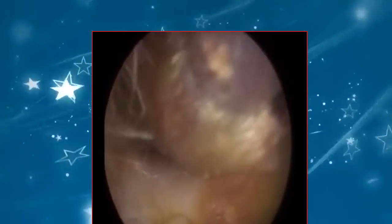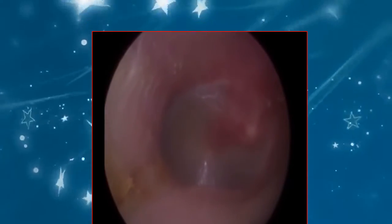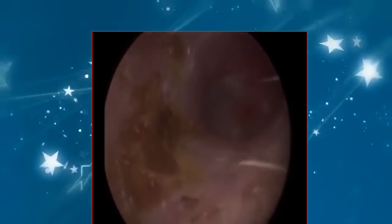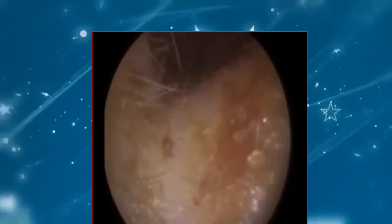See here, I've managed to get a suction grip here, fortunately, and I've removed this big boulder of wax. See, there's a bit of skin attached there, and you would have thought that was it. That's all the wax. We've cleared the ear, but there's another piece there, very medial against the eardrum, but it came out quite easily in the end. And you can see the eardrum is intact, healthy. You've got a light reflex there. And similarly to his right ear, as I extract the endoscope, you will see some dry skin coating the ear canal. If you remember, I made reference to it right at the beginning.